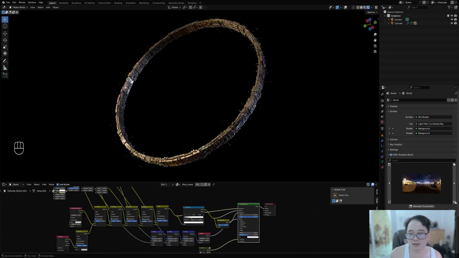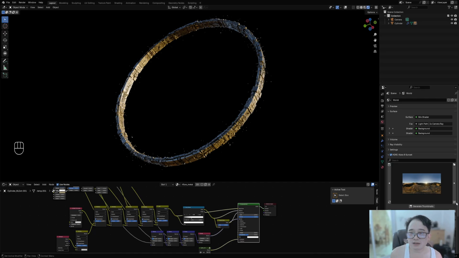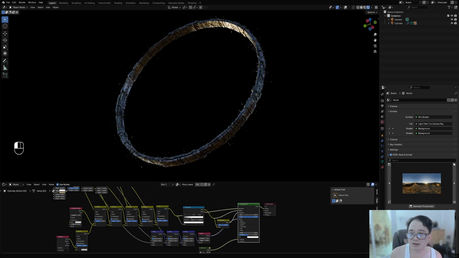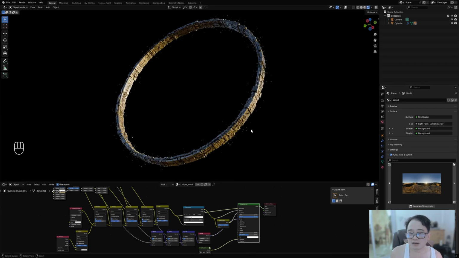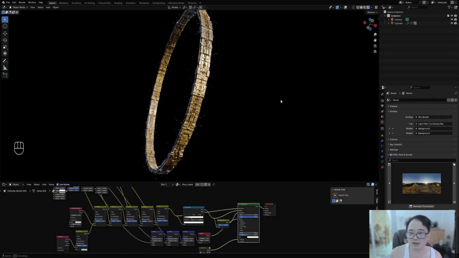Okay, let's change our star. This looks good. So the sun is kind of like that away.